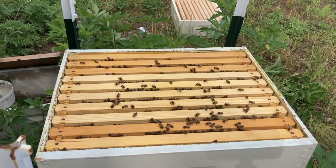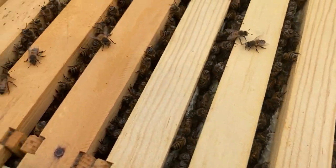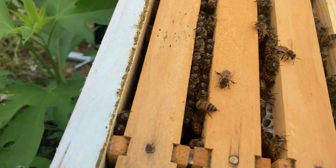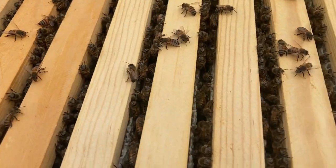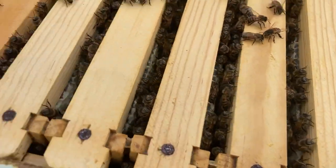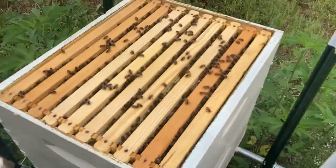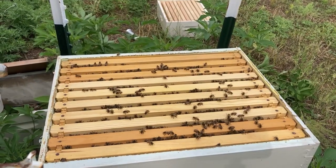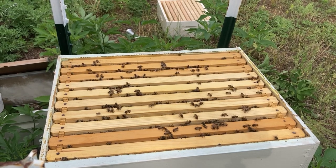Look at all the little heads coming up to look at me. I don't know if you can see that, but they're all coming to the top. They're like, excuse me. Just from looking from up here, the center definitely seems filled in. Sides maybe have a little bit to go. I'm just gonna check the sides because I can see the center ones are kind of bulging.